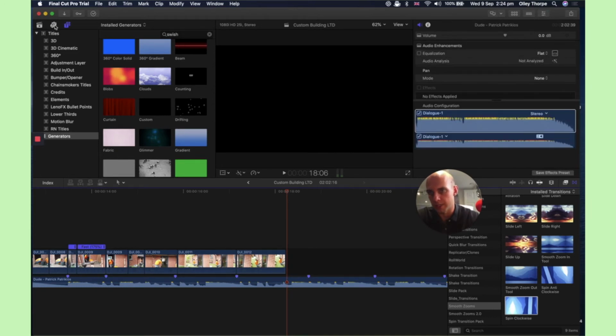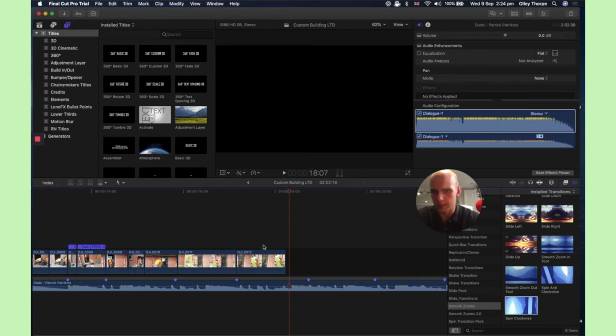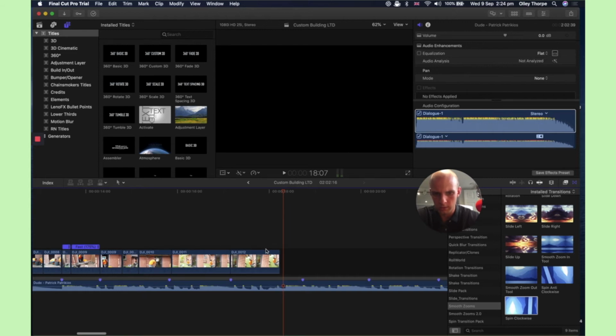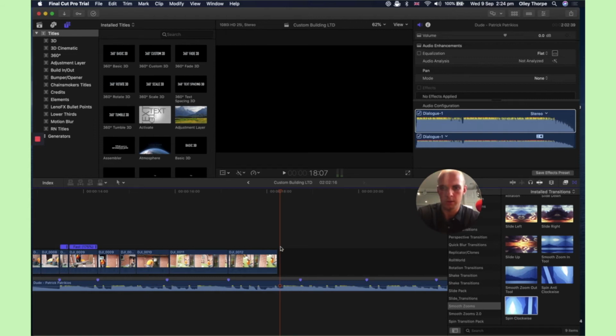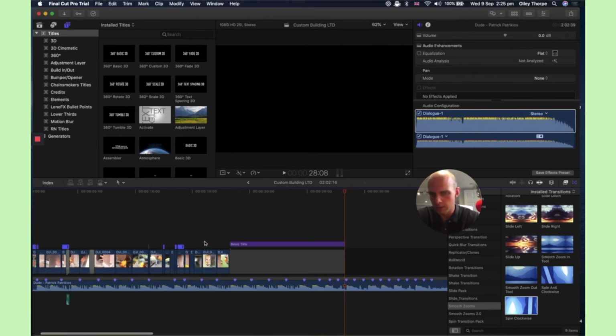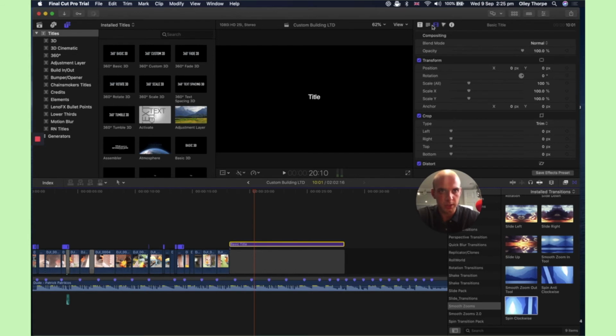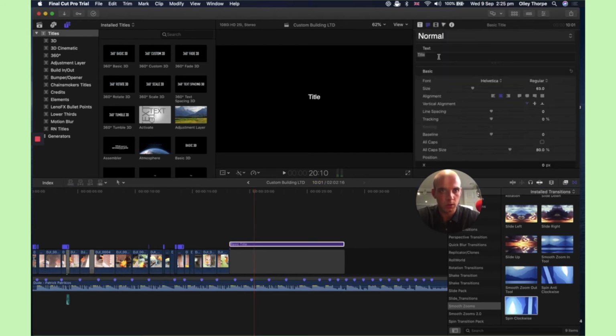I'm just going to use some text for it. So let's click on to titles, or we can actually just hit Command and T. Oh, no. Where is it? Command, Shift and T. Option and T, Control and T. There you go, Control and T. That's a basic title. And then we're just going to change this to their name, so custom building developments.